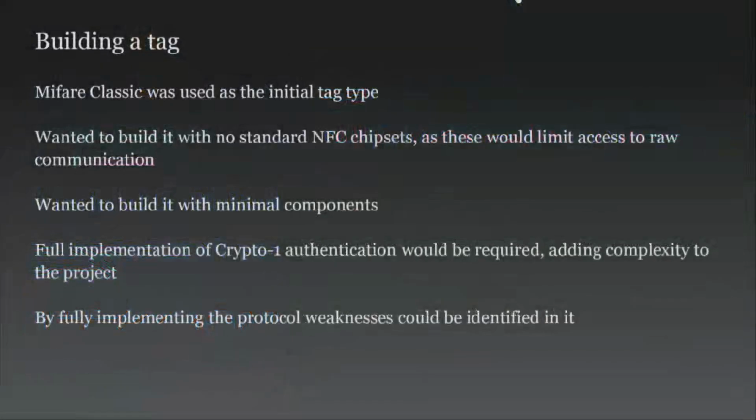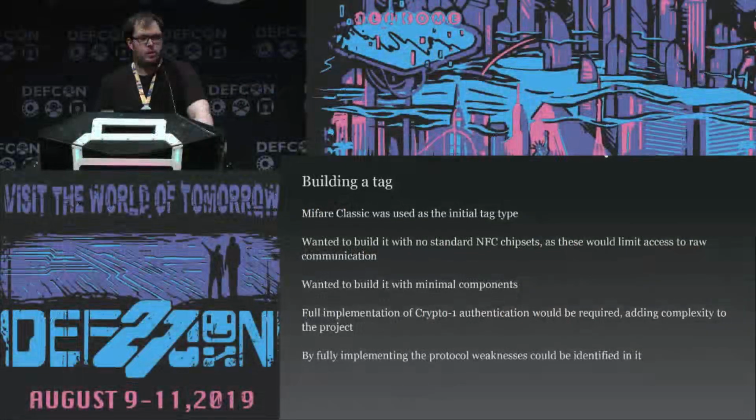I wanted to make a tag myself out of components that you wouldn't traditionally use. Now, some people use things like PN532 boards and other NFC boards, which are great, but you're not getting down to the raw level. You're basically communicating with something that's meant to be a tag. So I wanted to use no NFC chipsets, but obviously I'd need to use a microcontroller. But I wanted to build it with as minimal components as possible. If I could do it with like a piece of wire and a microcontroller, I would have.